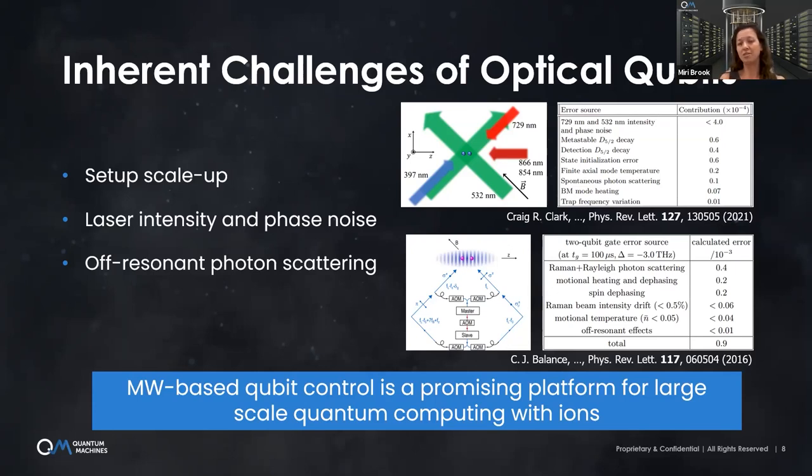Say I have an ion trapped in my lab and I decide I want to experiment with a hyperfine transition instead of optical ones. What do I need to do? Of course, I will need to adjust my setup - it will be significant work, but this is what physicists do. But I'll tell you what I don't need to do: I don't need to redevelop my control system. This is pretty cool. I can take the QOP, which until now I've used for optically induced transitions, and very simply, almost out of the box, modify it to have microwave control. This is more or less what I want to show you today in this example.